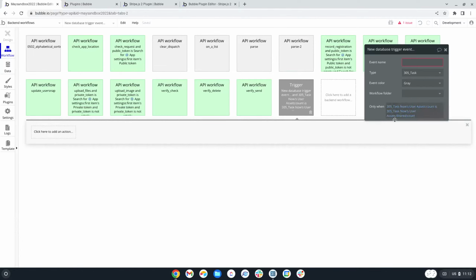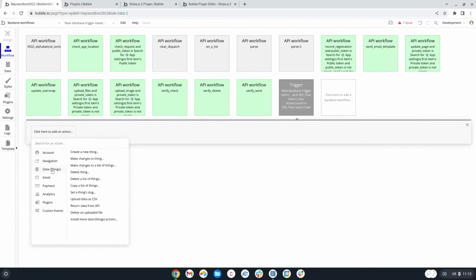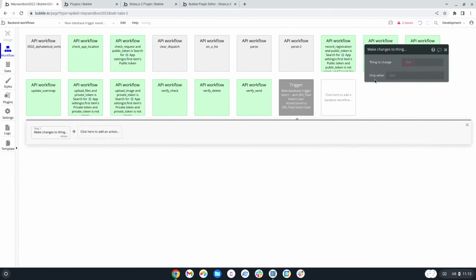So when both the total count of the user assets and the total count of complete user assets are the same, that's when you would make a change to the task. And the task would be complete.